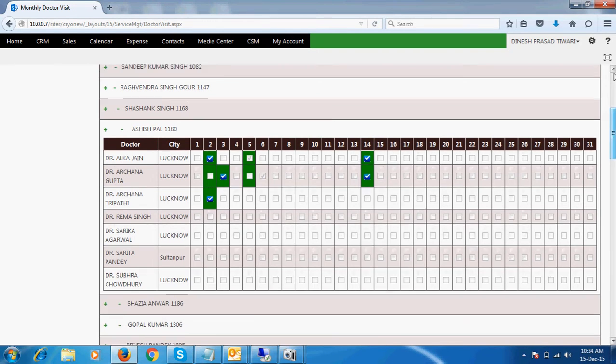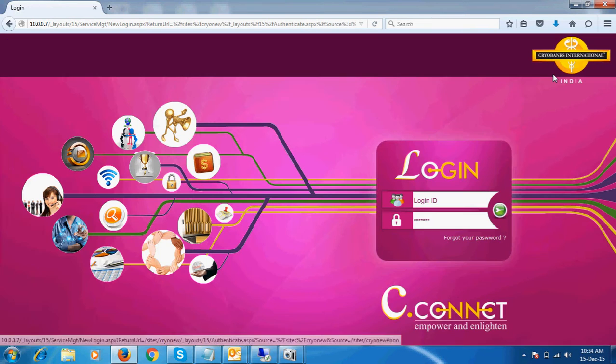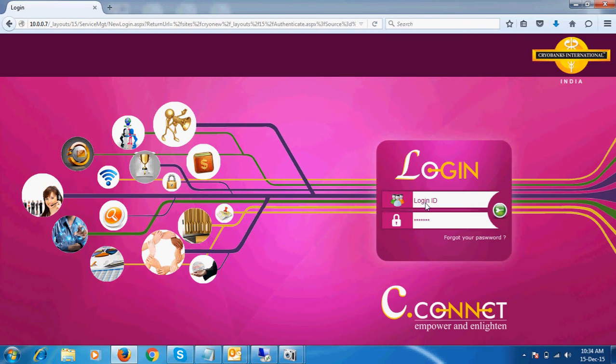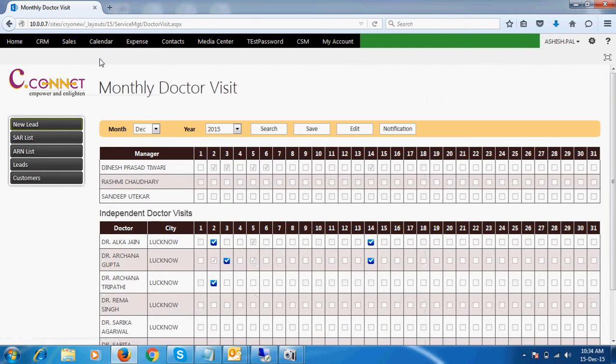So now let's go back to the RE's login so as to see what effect these visits have had on the RE's planner. So I'll go back to the doctor visit plan of an RE now.